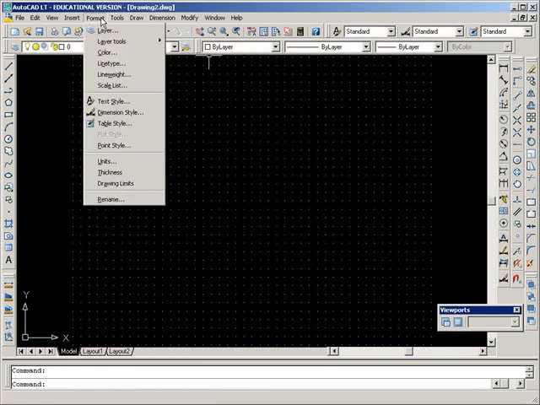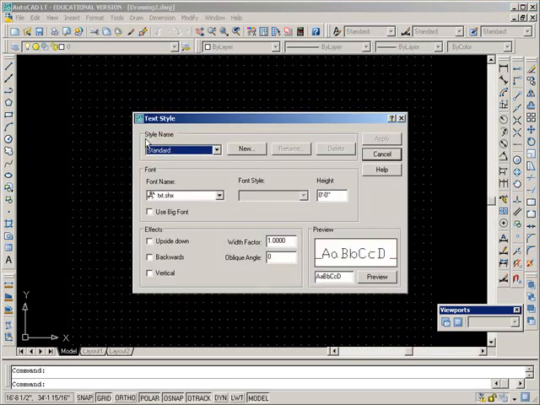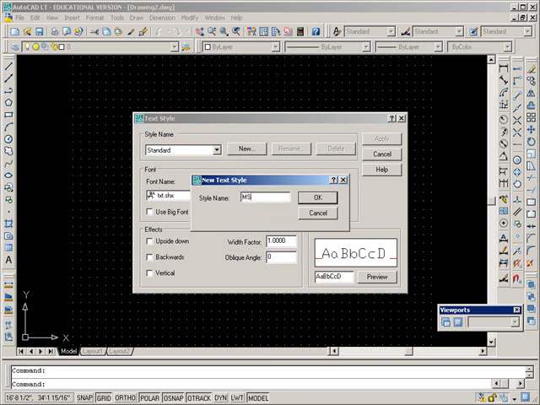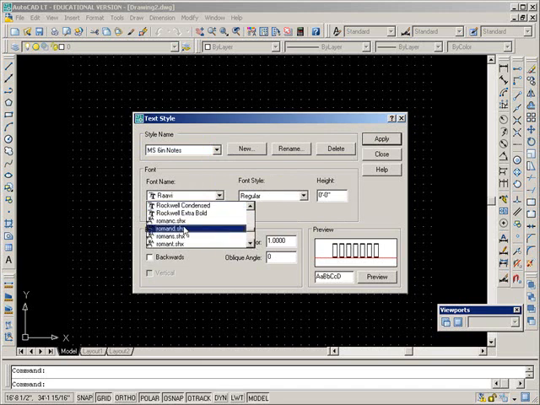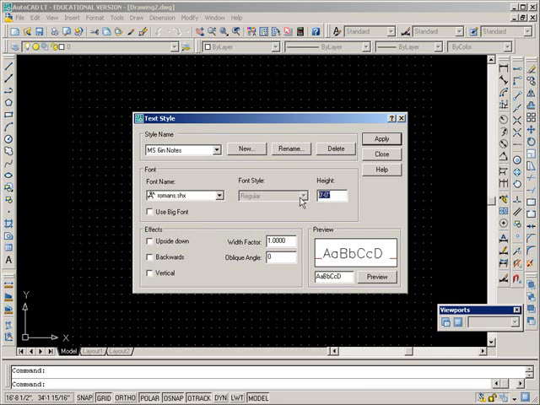Knowing that we will make the occasional note in model space, we're going to set up a textile for that. And because 90% of the time we print out in a 1/4 inch scale, we know that we need to make this 6 inches high. So we're going to do a new style here. We're going to call it MS for model space, 6 inch notes. And we'll set this as recommended by the manual. We're going to set this as Roman S and height of 6 inches. So I pressed enter, therefore it's applied, and now I can close this.